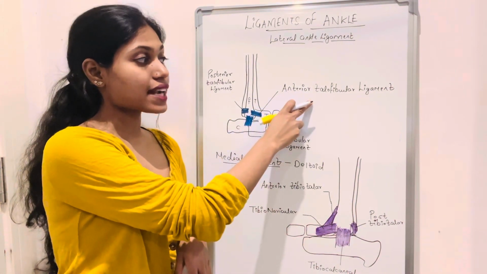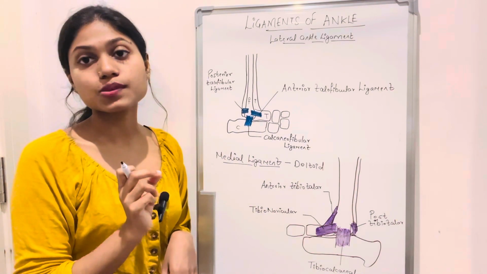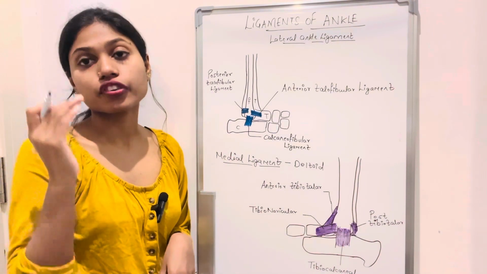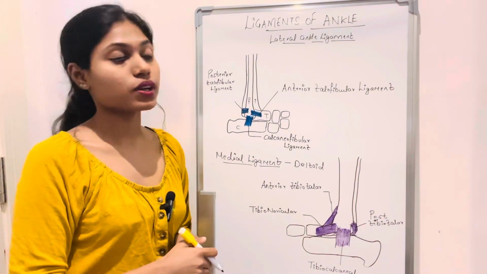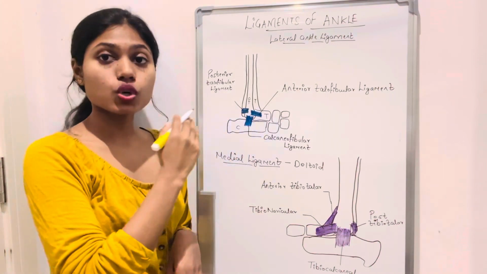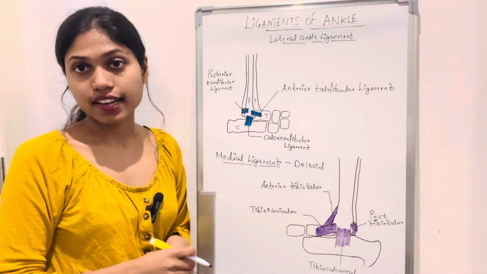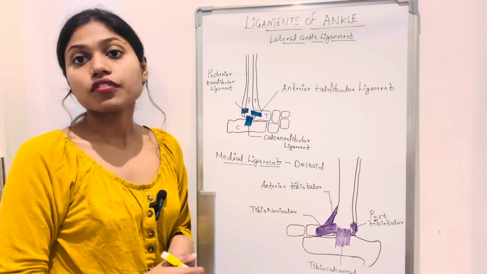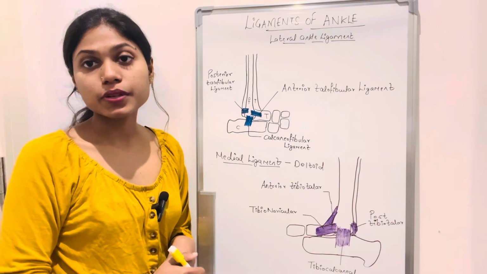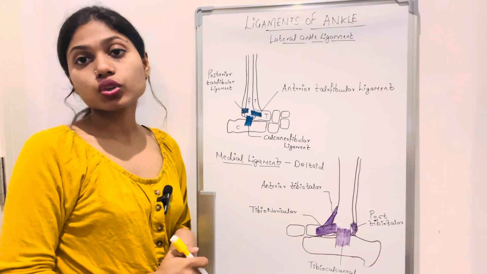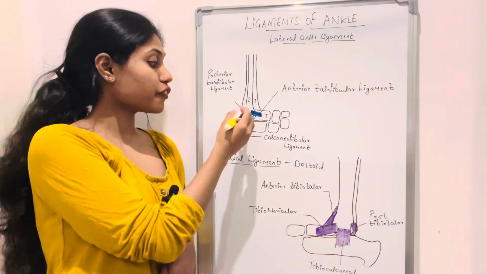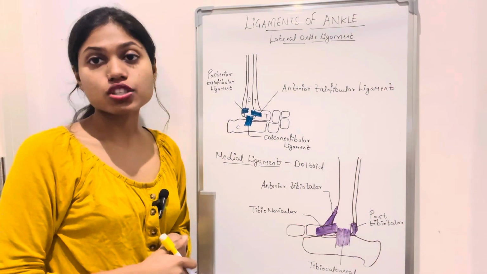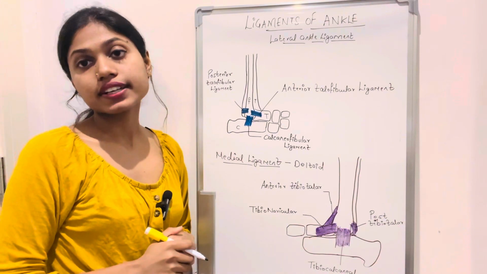As the name suggests, the anterior talofibular ligament is present anteriorly, and the connection is between the talus and your lateral malleolus of your fibula. So the proximal attachment will be your lateral malleolus of the fibula, which goes forward and attaches onto the neck of the talus. Your second one, the posterior talofibular ligament, is present posteriorly, and that will be between again your talus and your fibula. So the proximal attachment will be the malleolar fossa of your lateral malleolus of your fibula, which goes backwards and attaches onto the lateral tubercle of your talus.